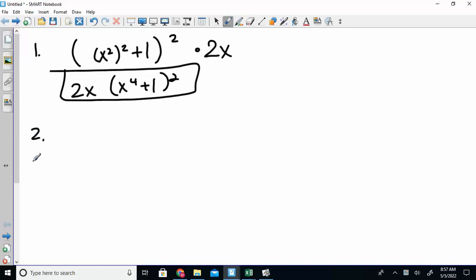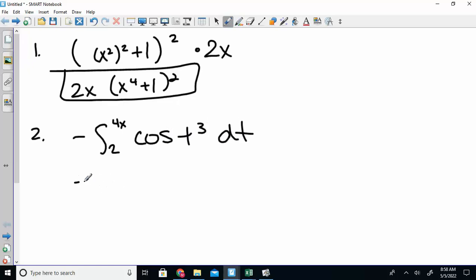Number 2, it didn't say fundamental theorem of calculus, but it said do the derivative of this integral. So if you were really ambitious, you could integrate that and then do the derivative, but that would take a lot of extra time. One thing is a little weird about this. It went from a variable up to the constant. The fundamental theorem would have to go from the constant up to the variable. So in order to flip that, what do we have to do? A negative.